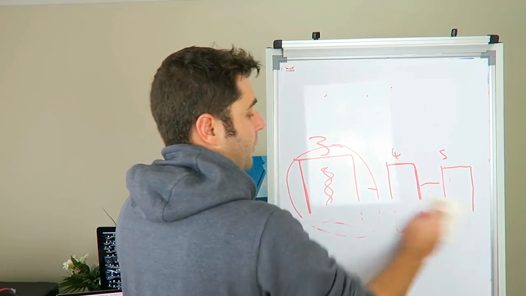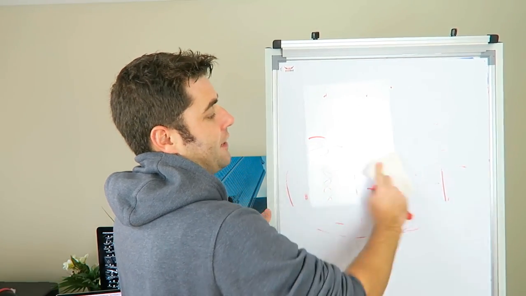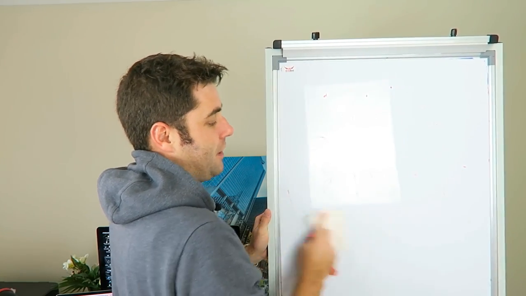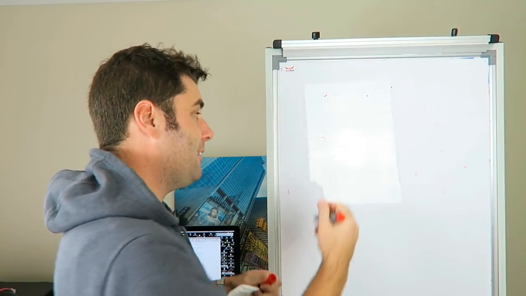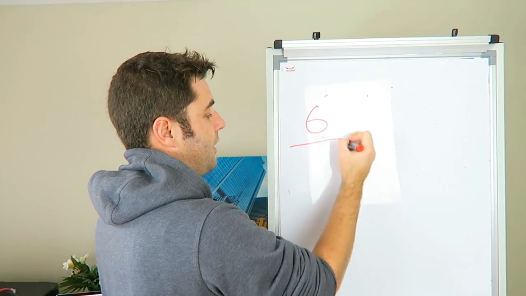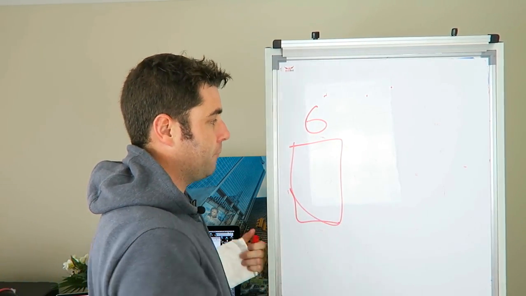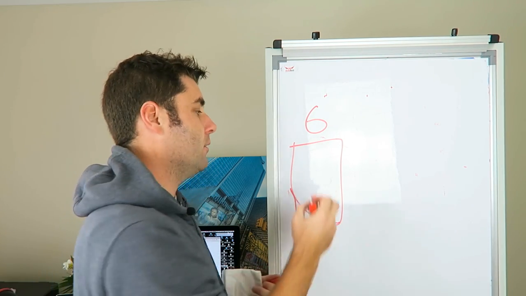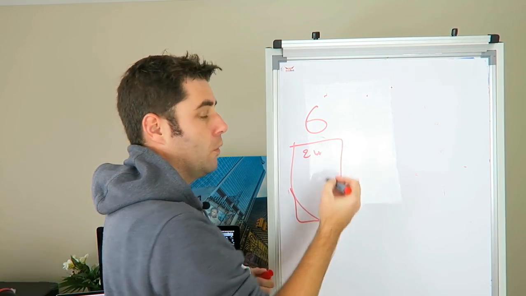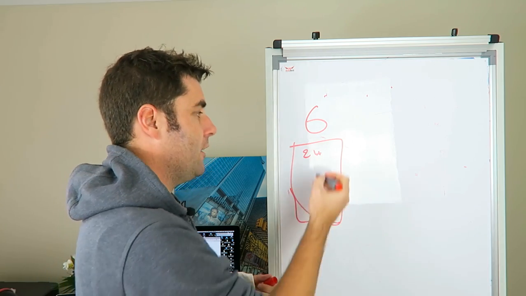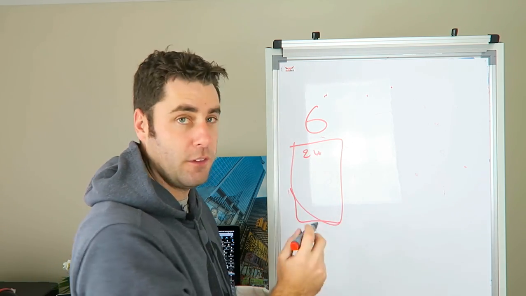Now on day six, of course your days are going to be different to mine. This is just an example, guys, remember. Day six, you're going to say, hey, we're closing this down. And you might not be, but that's just scarcity. We're closing this down within 24 hours, okay? Or the price is going up or something. Then you're going to get a ton of sales. You probably get your most sales at this point.